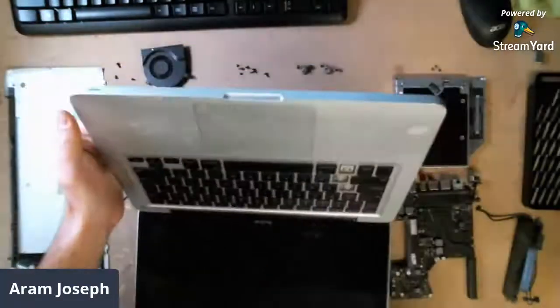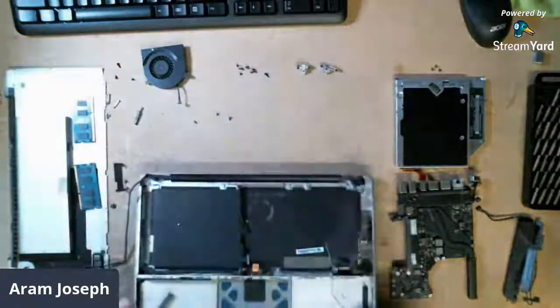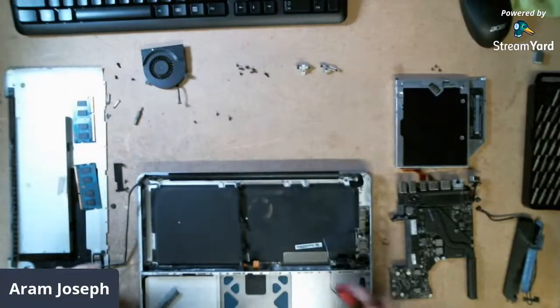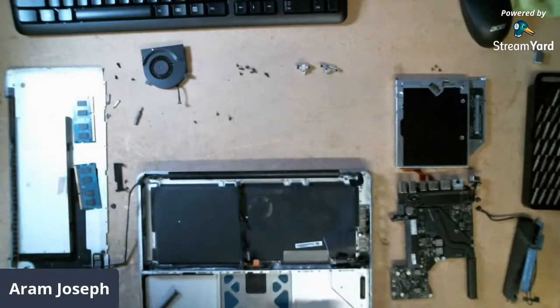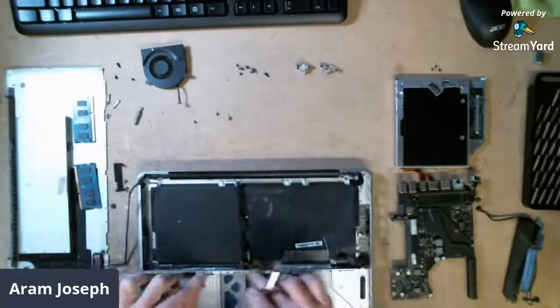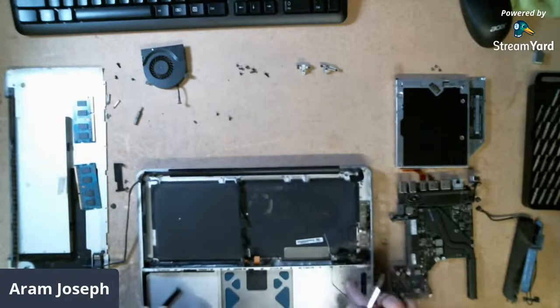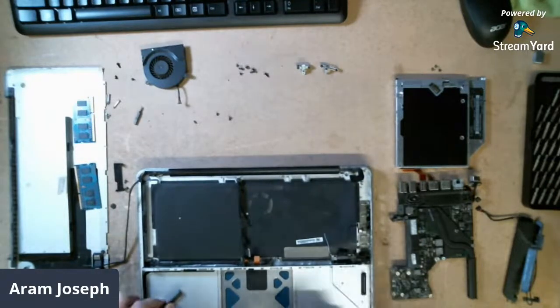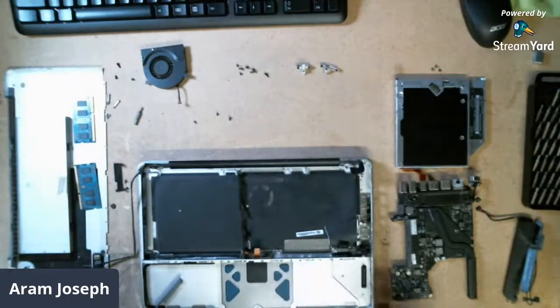The trackpad is cracked, so I have to make the margin call. I don't think anybody would want to buy that online, so that will probably just be recycled. And then the case is left. I'm going to be taking out the screen right now, this bordering wall, the wire for the battery, and these will be parts that will be salvaged, as well as the SATA cable for the hard drive. So we're basically going to leave nothing but the aluminum housing.